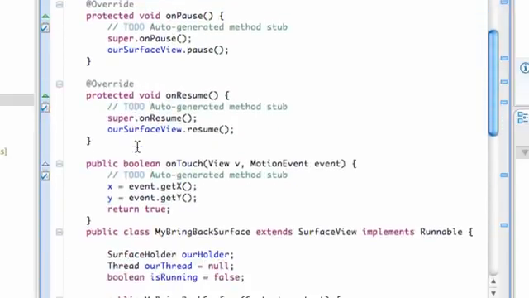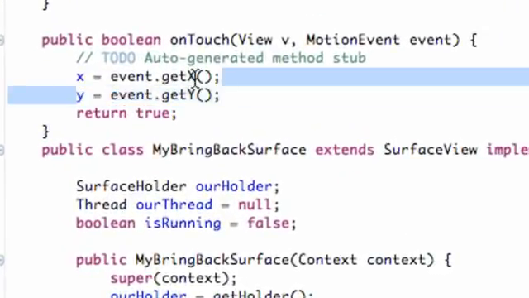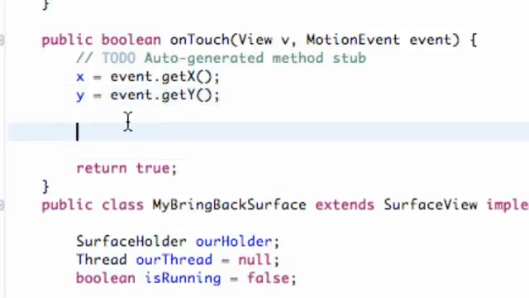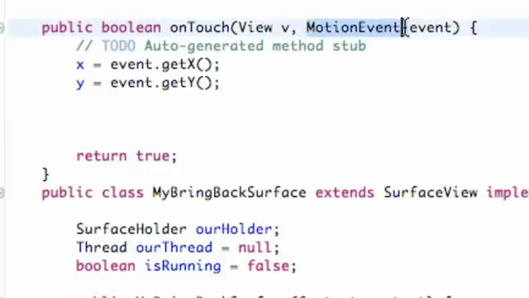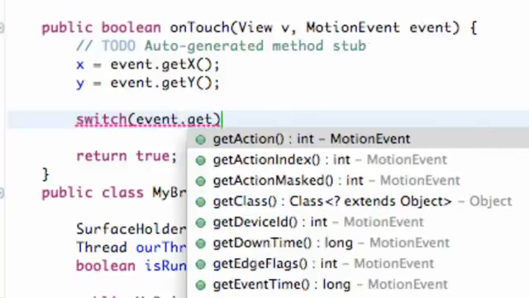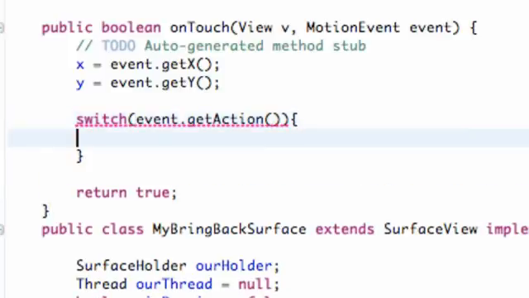Now let's go back into our onTouch method. This is where we're going to define our starting X and starting Y. But first we're going to use a switch case, which we're familiar with. We're going to get the information about what type of motion event it is. So we're going to say switch, and then event, because that's the motion event being passed in. We hit dot getAction, and that tells us what kind of action is happening at the current moment, because we have this as true, so it keeps looping through for pretty much every moment. And then we just need to do a bracket and set up our cases.